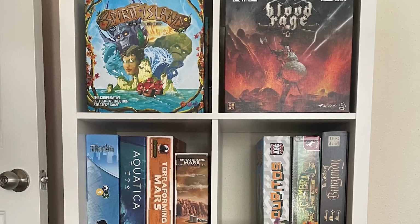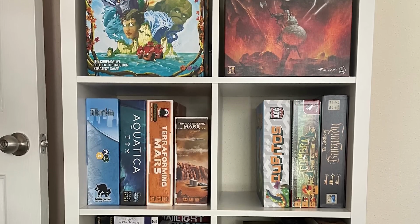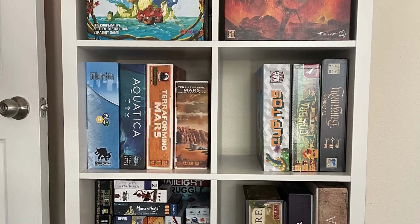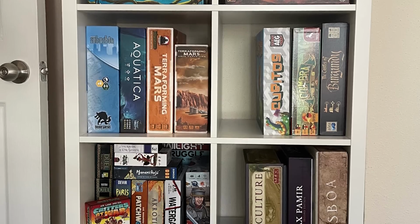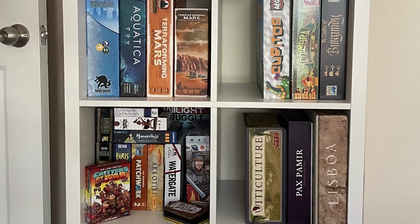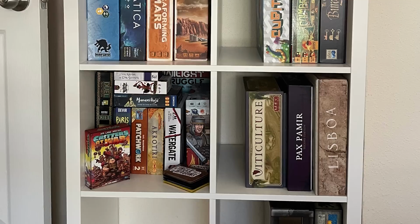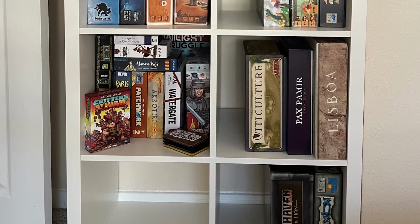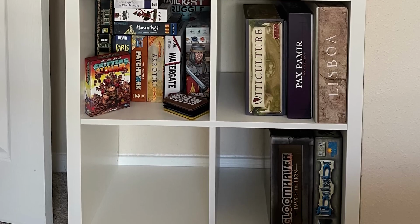Next up, we have Joanna, which is a fledgling collection compared to the one we just saw, but there's nothing wrong with that. Anyone who's getting into the hobby, or is in the hobby in any regard, is great. But even though it's a smaller collection, there are some really solid titles already in it for it being fresh, so to speak. I don't know if it's actually really fresh or just a slower build, but there are some really good games here. And to be fair, she did send us this photo quite a few months ago, so she could have added games to the collection by then.